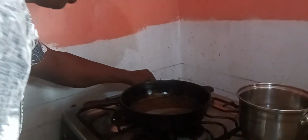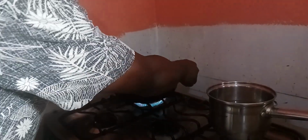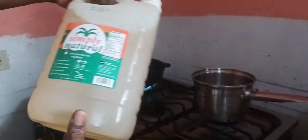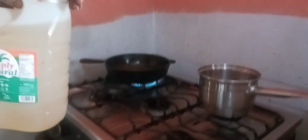And follow the progress. I light up the stove as you do. Light up the stove with the iron light. We use simply natural. Tip some more simply natural in.